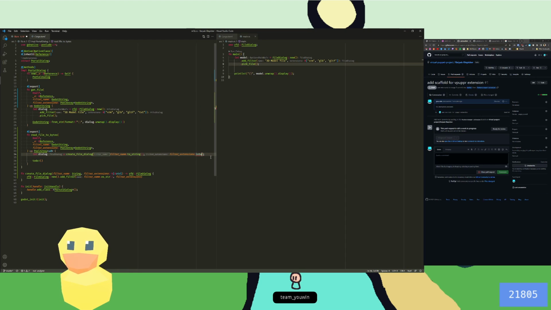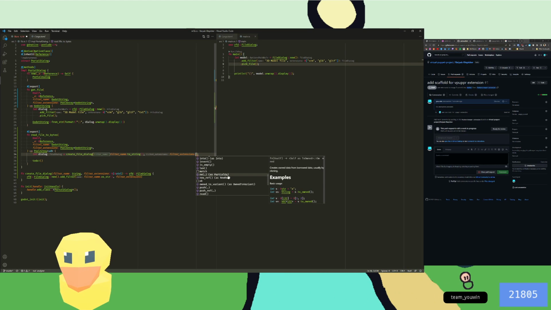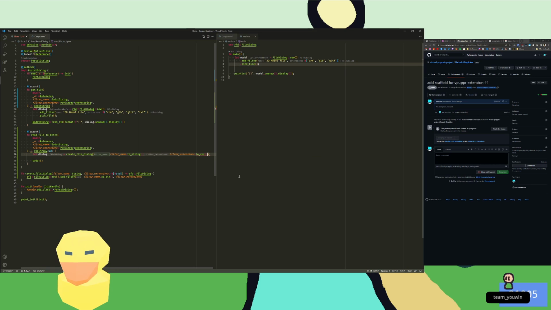Okay. So what do we got? There's into, but it doesn't give me the correct thing. I thought there was slice, but maybe we can just use to_vec, right? And then we need to.